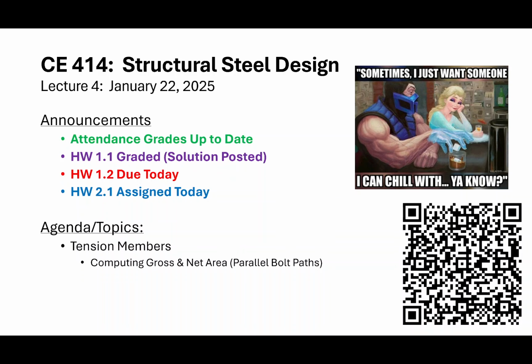I would say the two most common examples of tension members in real-world structures are braces. If we're talking about a lateral brace that's meant to withstand wind and seismic, that's one example. Another example is a truss, right? Remember when you solve a truss, the members can experience either compression or tension, so the tension elements inside a truss. And we're going to look at both of those types of examples throughout this semester. But we've got to walk before we can run, so we're going to take it one step at a time and just get a handle on what we're talking about here.